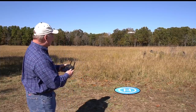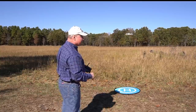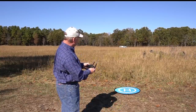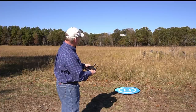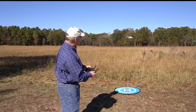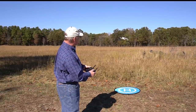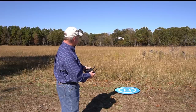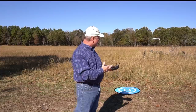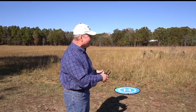Oh man. All right, really windy day, and this thing is incredibly stable. It's shaking a little bit, but this wind is whipping through this field, so that's pretty impressive. All right, so let's try lowering it. Higher, lower, okay, good. Side to side, let's spin it around. Man, it's really responsive. Really responsive. All right, side to side, good. Forward and back. Okay, so everything's working. I feel very confident that it can hover, it's gonna stay in position. Now we're gonna send it downfield, and away we go.